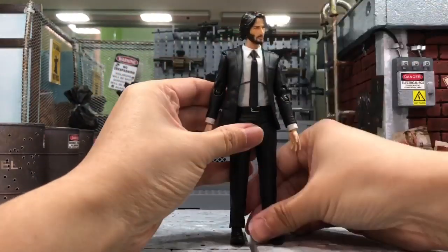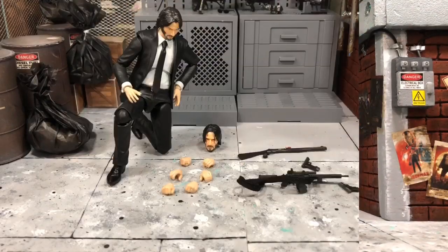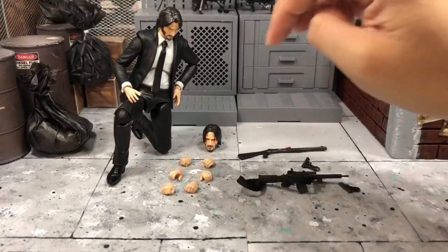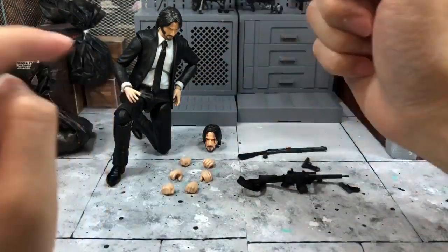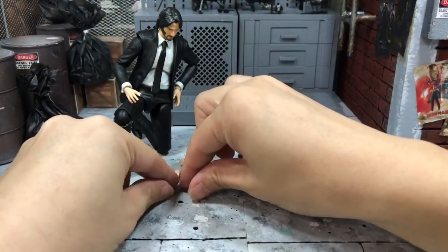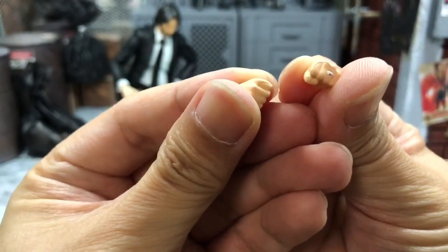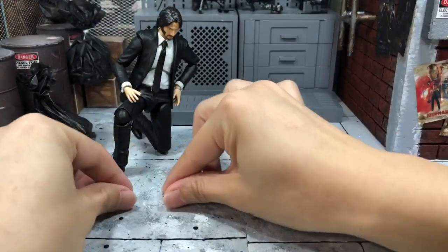So let's look into the articulations. I'm sorry, the accessories. Okay, as for the accessories, we can see here. We have a pair of relaxed hands that come on the figure itself, right out of the box. And then we have a pair of fist hands. And I noticed that his left hand has a ring there. Can you see? Yeah, looks pretty cool.